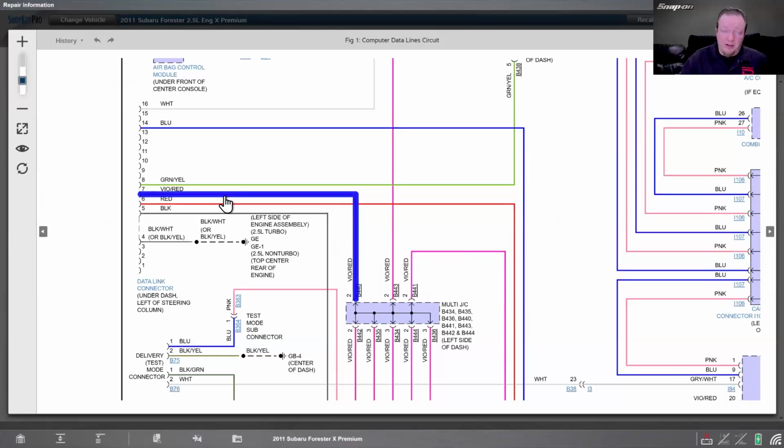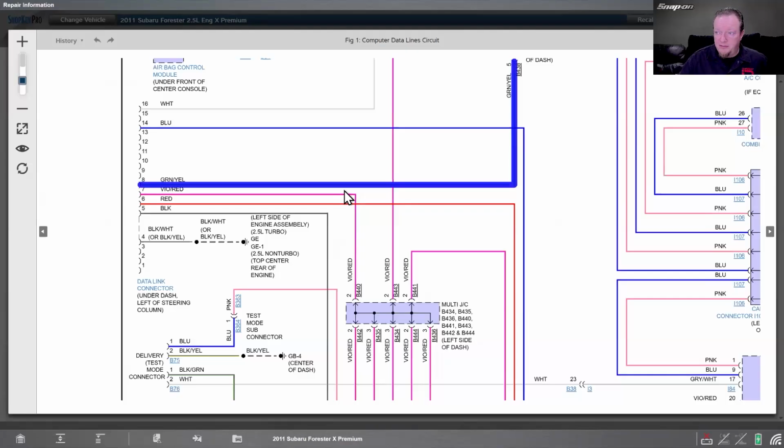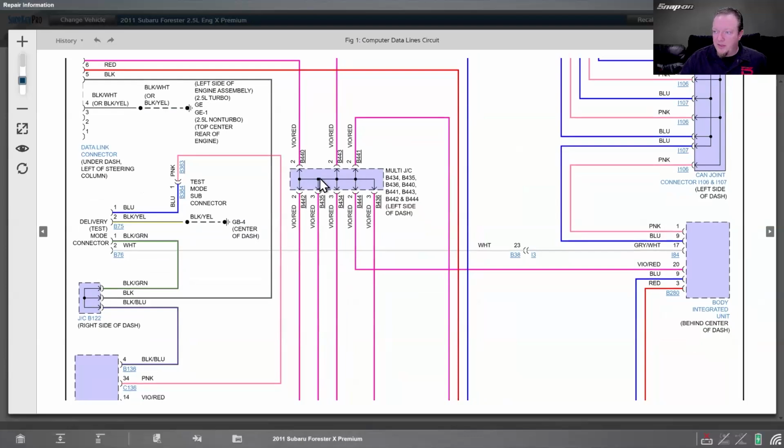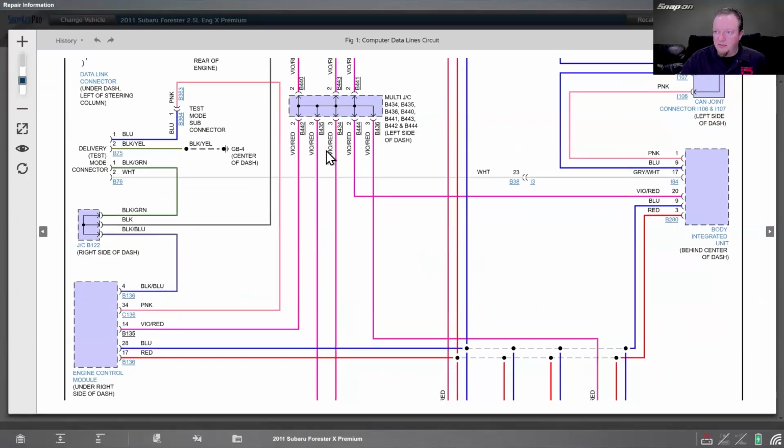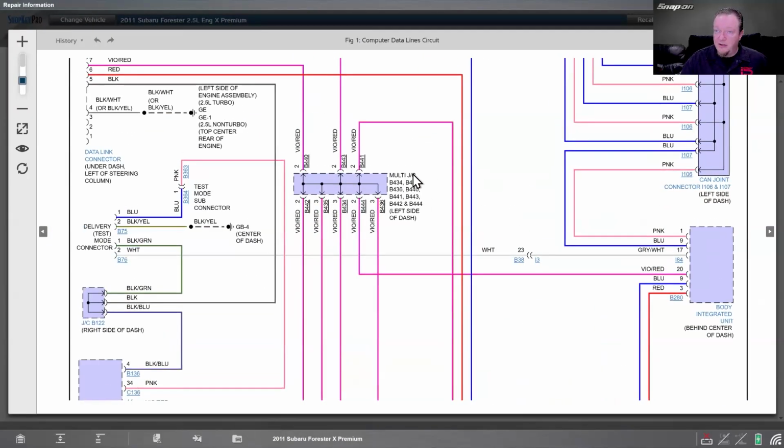But the factory tool on this vehicle still uses K-line. So right there, pin 7, violet. And then you'll notice that K-line goes into a junction connector, a junction block right there. So that, for one thing, gives us a good access point, because that'll send it to the body control module, sends it to the VDC, which is the vehicle dynamics control, TCM, ECM. All the main modules on the vehicle are going to be accessible through that joint connector if you needed to. Gives us a good test point.